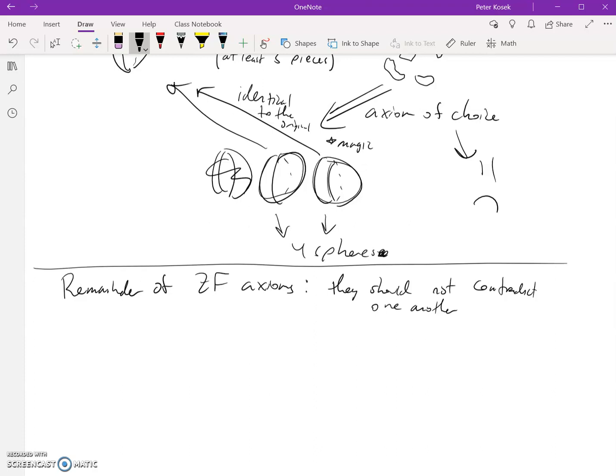So if this is our foundation of mathematics, these axiom systems, one key thing is that they should not contradict one another. If there ever was a contradiction, then this basically falls apart.